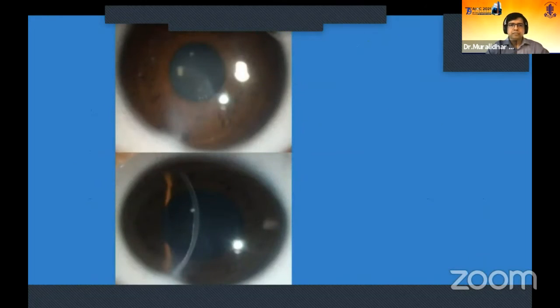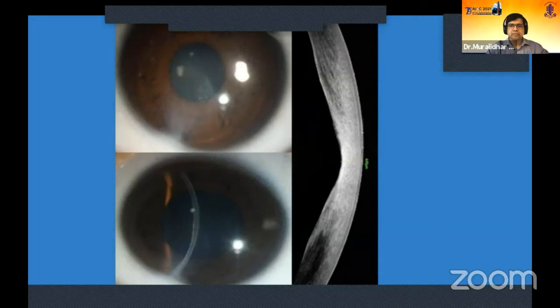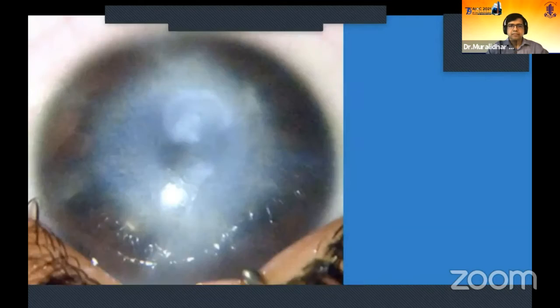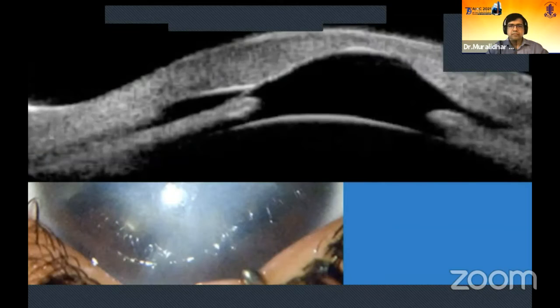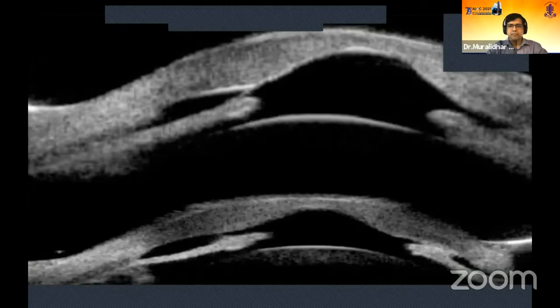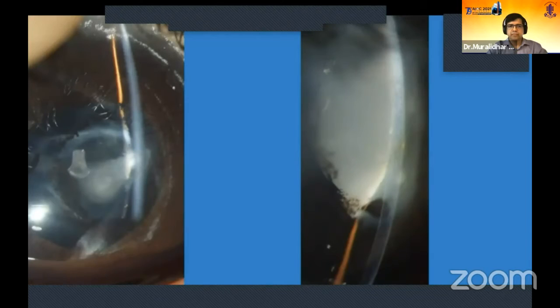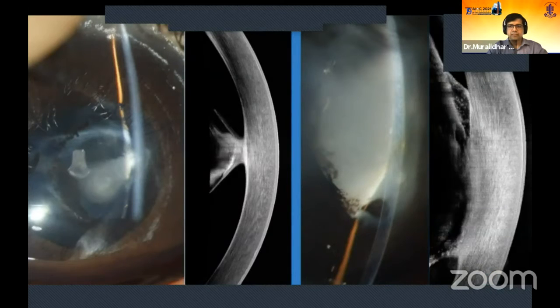This is a typical case of type 1 Peters anomaly with a posterior excavation, which is evident on an anterior segment OCT as well. In this particular instance, a wider zone of cornea is involved. On UBM, you could actually see the perimeter of the corneal opacity having a synechial attachment, which is clearly evident on horizontal and vertical scans of the UBM. This is a typical case of keratoirodolenticular dysgenesis, the right and left eye of the same child, where the left eye has a severe involvement with cataract.